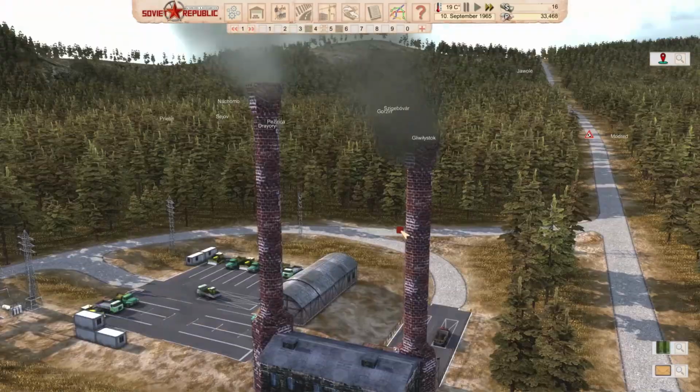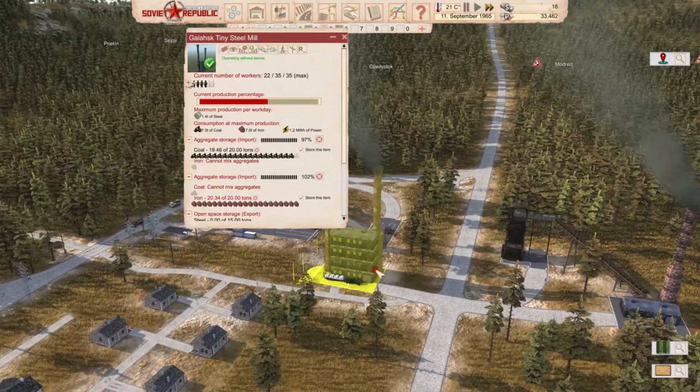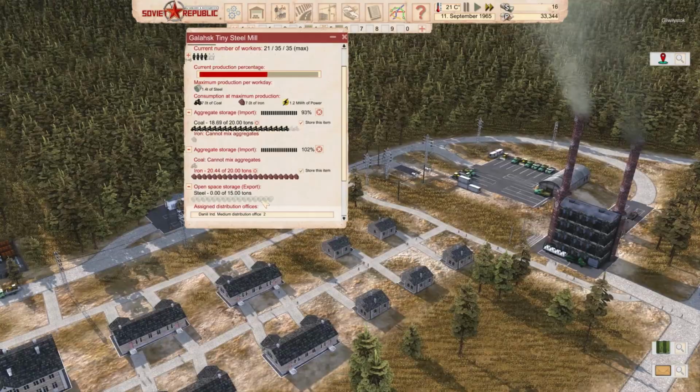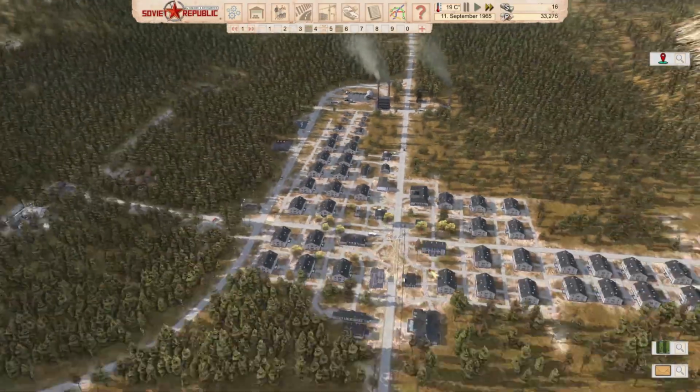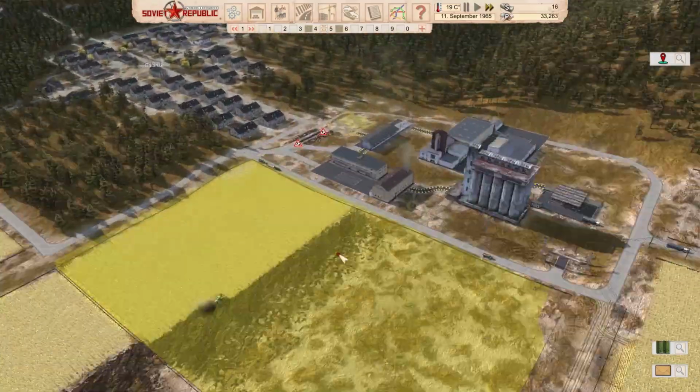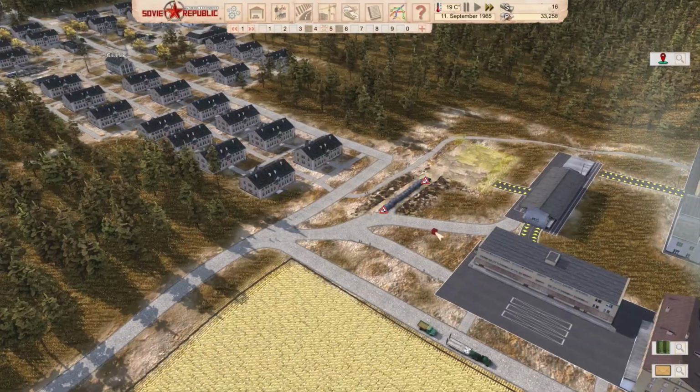What's missing here? Why did the smoke stop going? Wasn't the coal, wasn't the steel. Sorry, wasn't the coal, wasn't the iron. Okay, it's working now. Financially, I need to resend these guys. Let's see how fast they're gonna build this road.